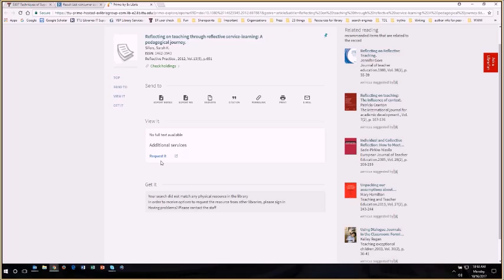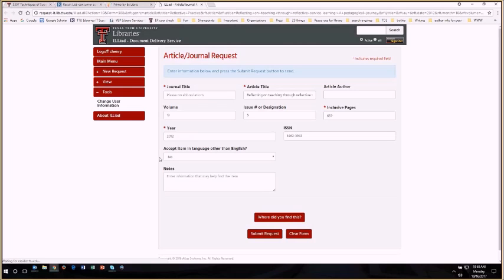And I'll show you how it works with my account right now, and then I'll show you how to set up your account as well. And you can do it all online, real easy. So I'm going to click on the request it. It's going to trigger my interlibrary loan account, and that's through our document delivery service here in the library. And so it filled in most of the information here, although it did not fill in the journal title. So I kind of just scanned this real quick. Oh, and look, this could be added as well.